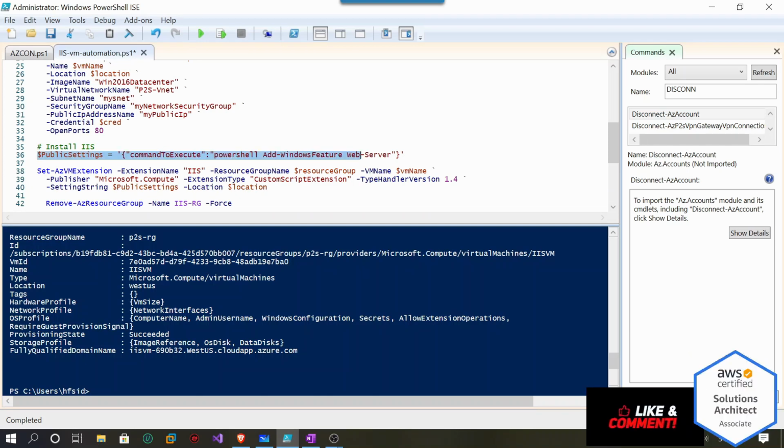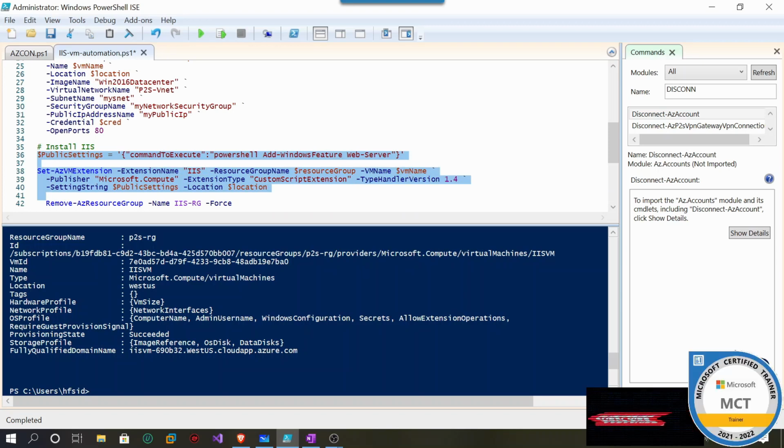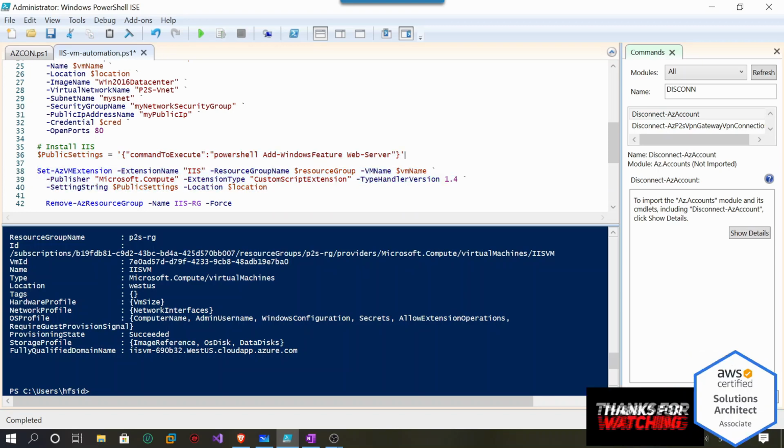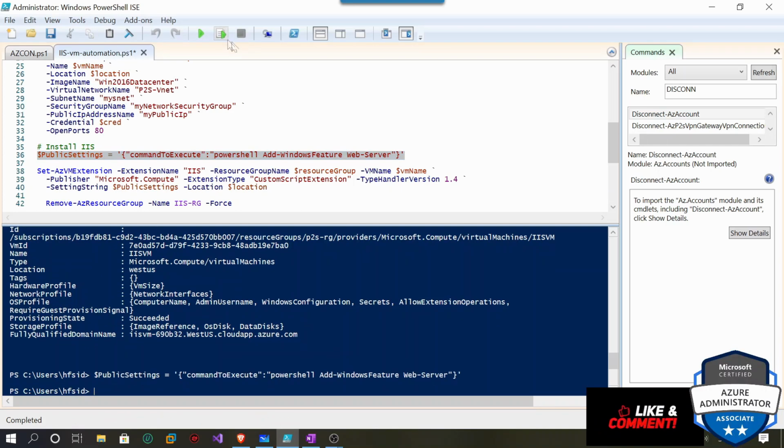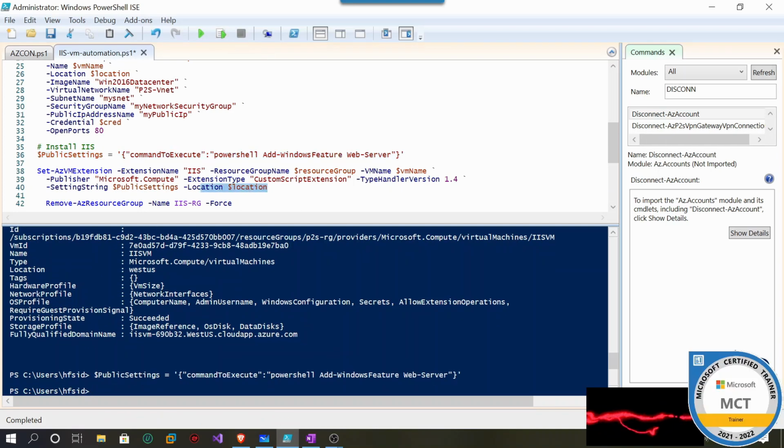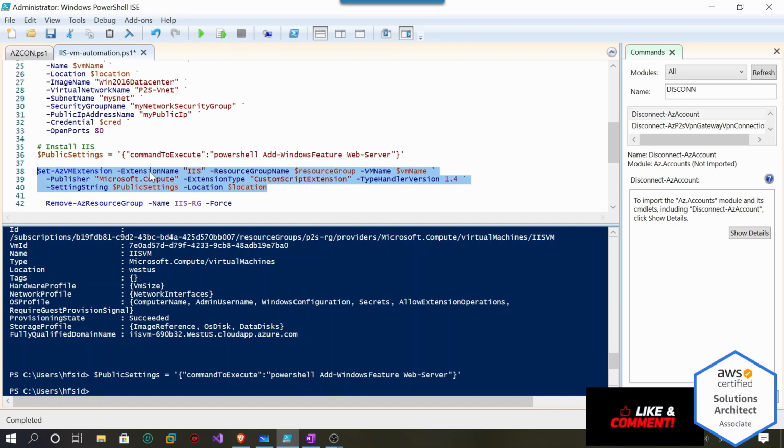So click up here, and I would select all the way here. First, public setting. This is to execute Windows feature web server. So I would select this one. And then I would select a command, this VM extension for installing IIS.